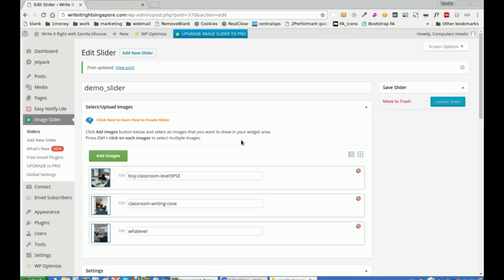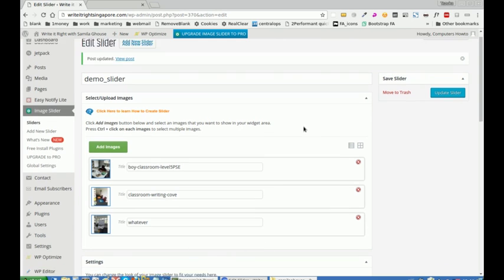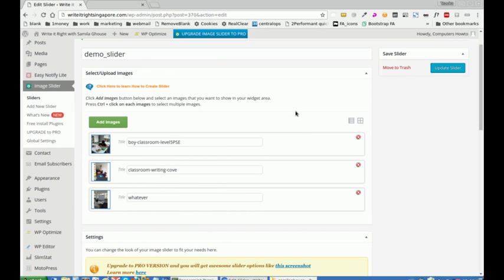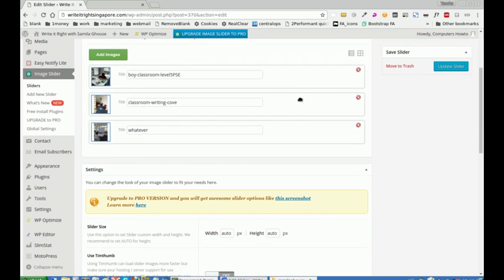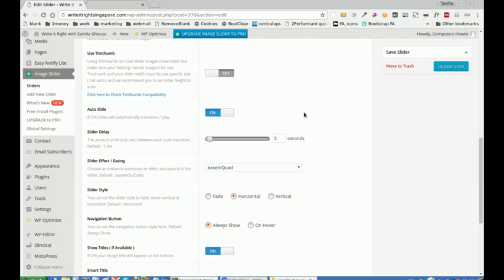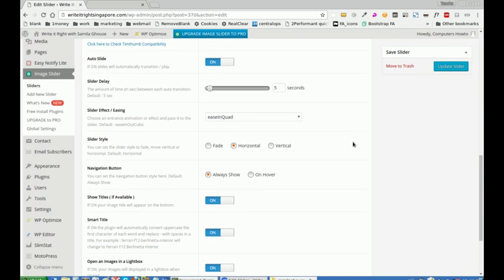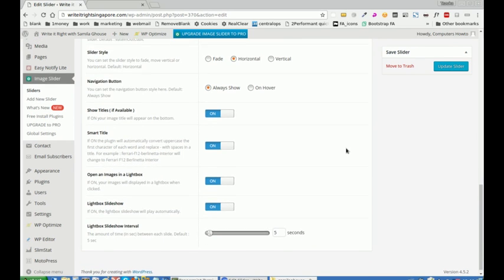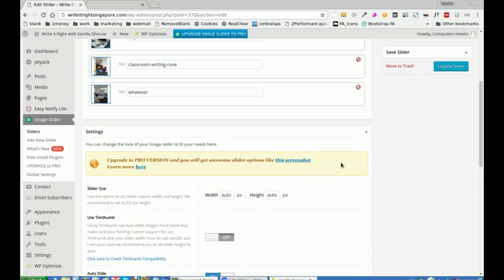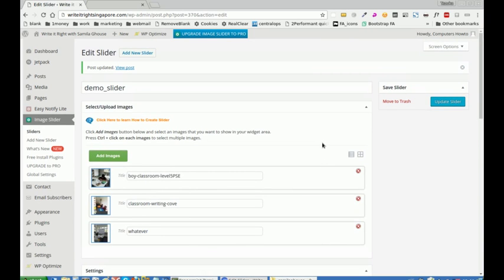You'll notice that just as it was in the case of the page being published, so it is with the slider. Once you clicked on Update or Publish Slider, a link will appear to view the post. Actually, don't view it, it's useless. Whatever post was created here, you will only use a shortcode of it, inserting it into the page itself. Also, if you scroll down the page, you will see that the sliders have a lot of options, but it's not worth tampering with them unless you really have a lot of time on your hands and you want to see which option does what.